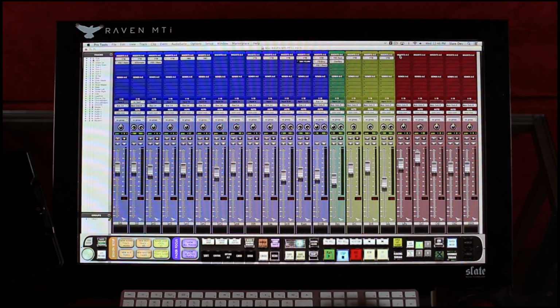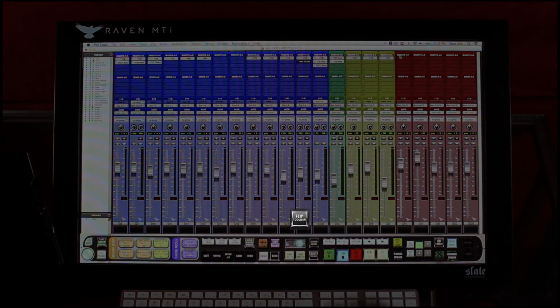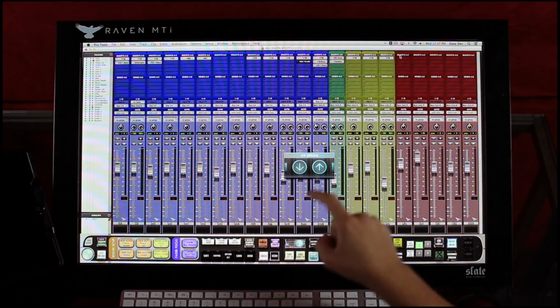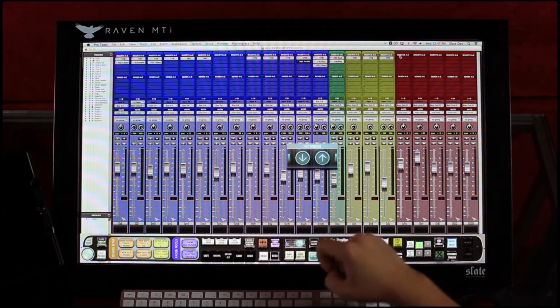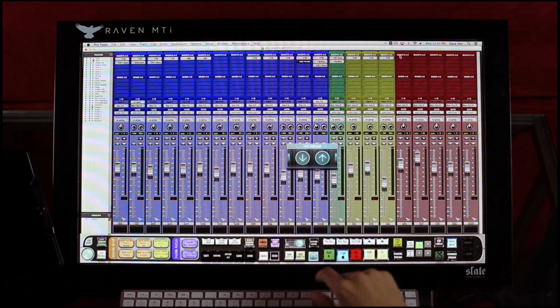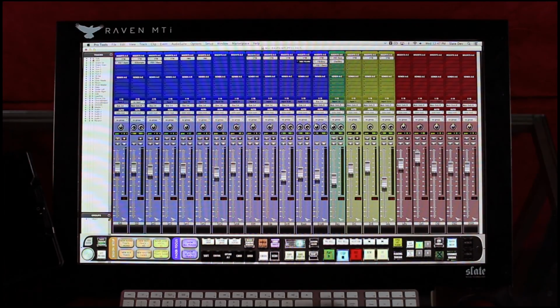On the Raven toolbar, we've included the Flip toolbar buttons on the bottom right of the Raven toolbars, which allows users to move between the three main toolbars on each layout. To use, I'll hit the Flip toolbar button, which opens a floating menu with my up and down arrows. Now I can use the arrows to move through my toolbars. To close the Flip toolbar mode, you'll need to use the Flip toolbar button again to deactivate the floating window. We've included duplicates of this toolbar across your toolbars to use on each toolbar to preference.